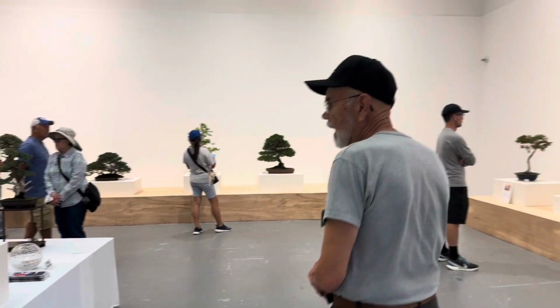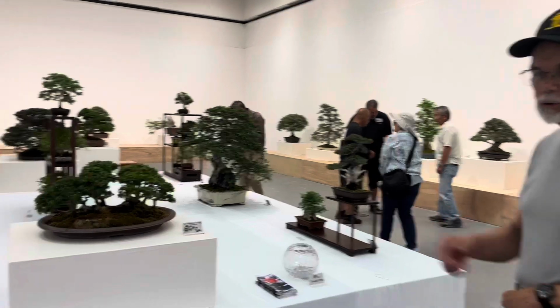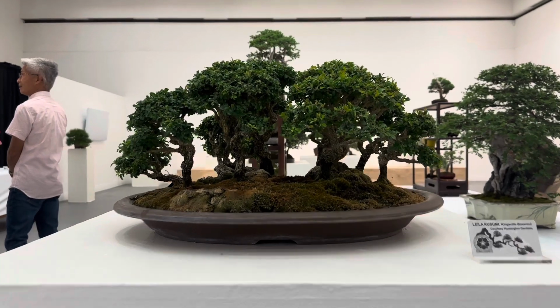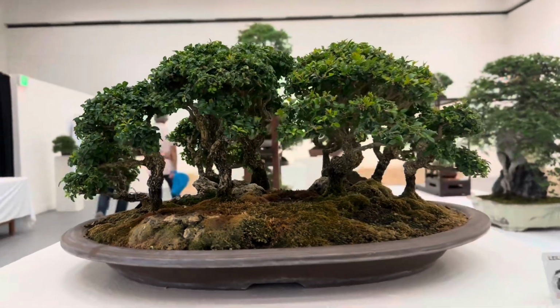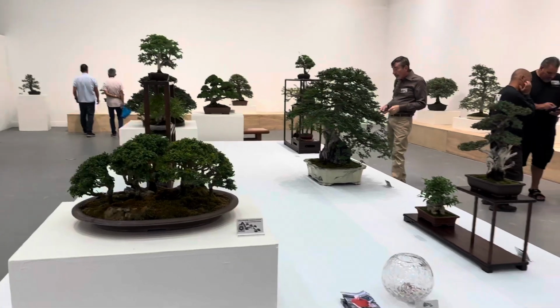And then our middle aisle, or middle island, we have here, also on loan from the Huntington, a Kingsville boxwood forest from Leela Kasumi. Leela was one of our early members and had a wonderful bonsai, and we were very fortunate to get this in the Huntington collection in her memory.